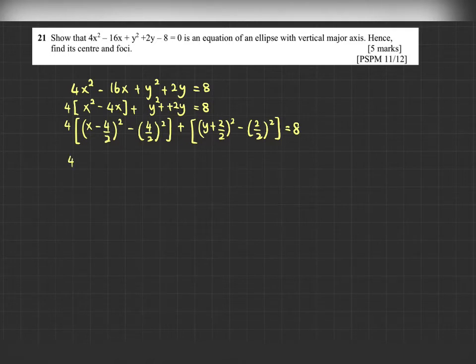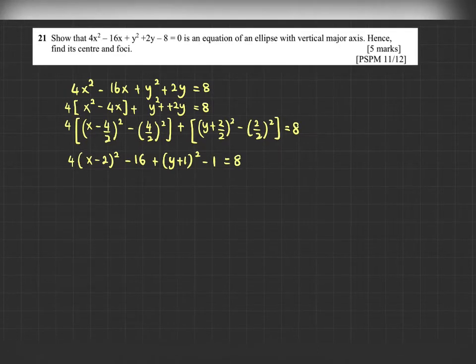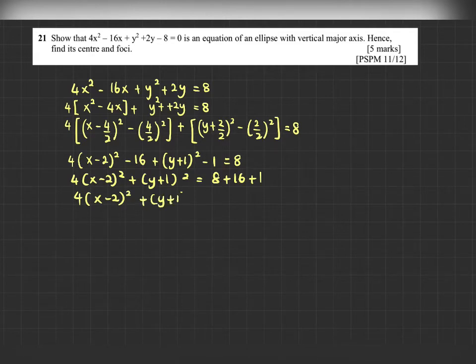So here we have 4 times x minus 2 square minus, okay, 2 square is 4, 4 darab 4 adalah 16. So 16 lah kat sini. Plus y plus 1 square minus dengan 1 equals to 8. Okay, so now kita akan bawa semua constant sahaja ke sebelah kanan. So we have 8 plus 16 plus 1. 9 tambah 16 adalah 25, betul ke?